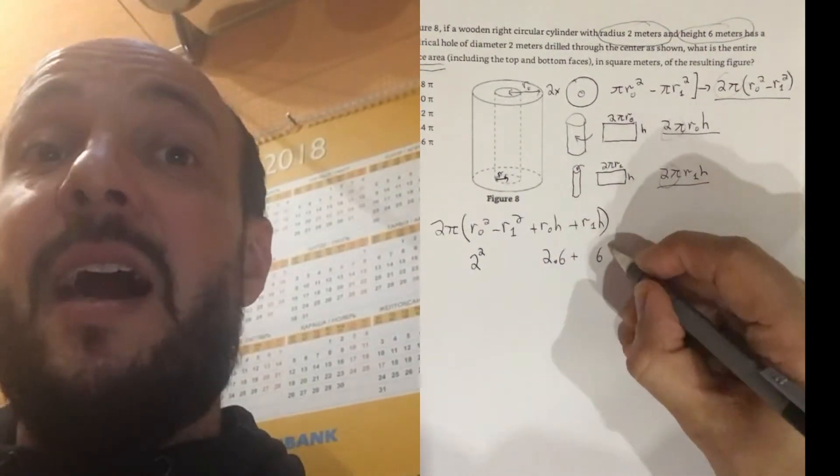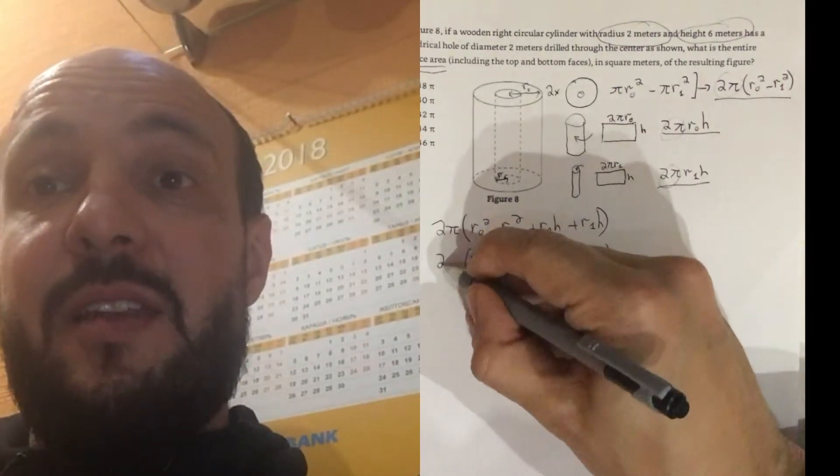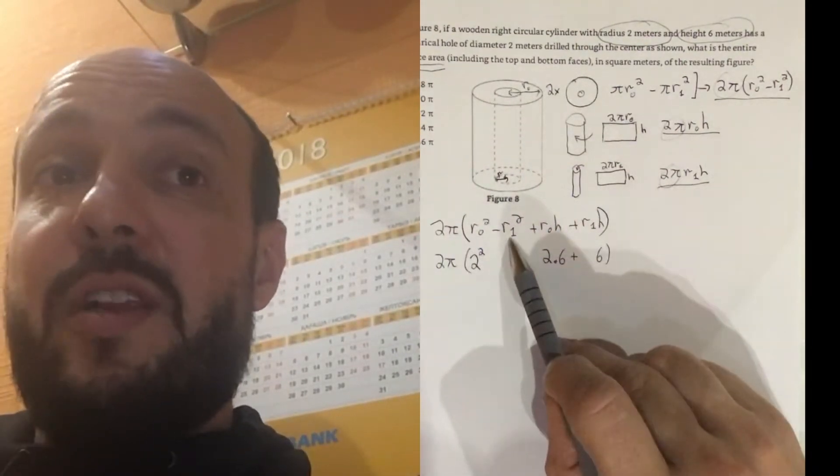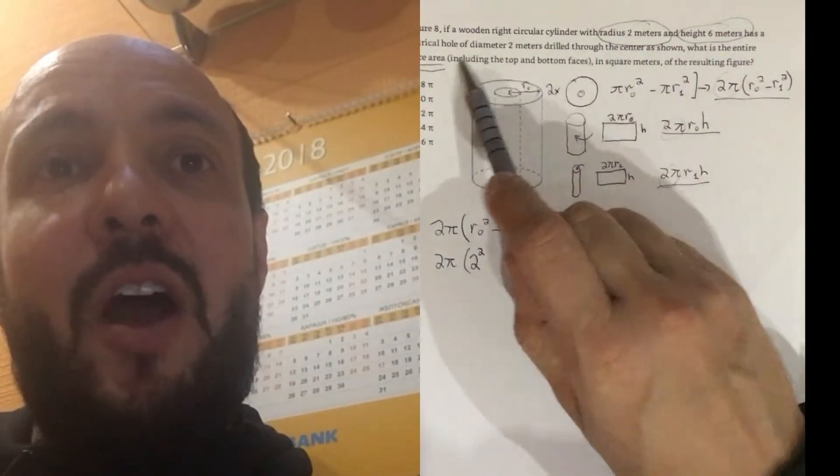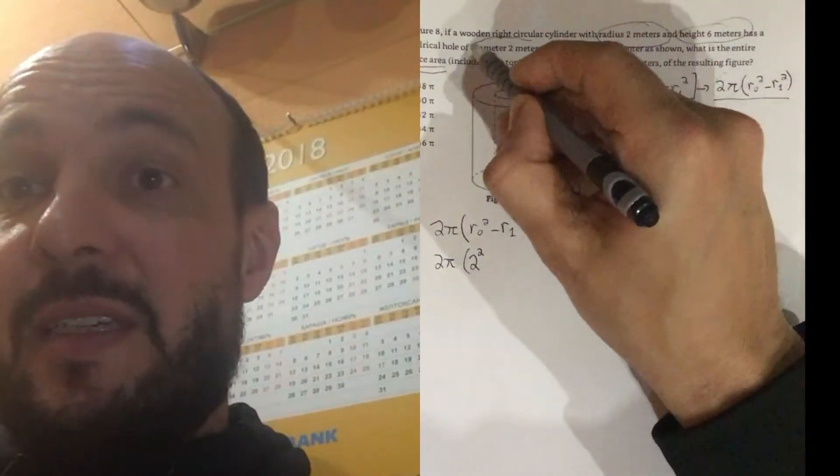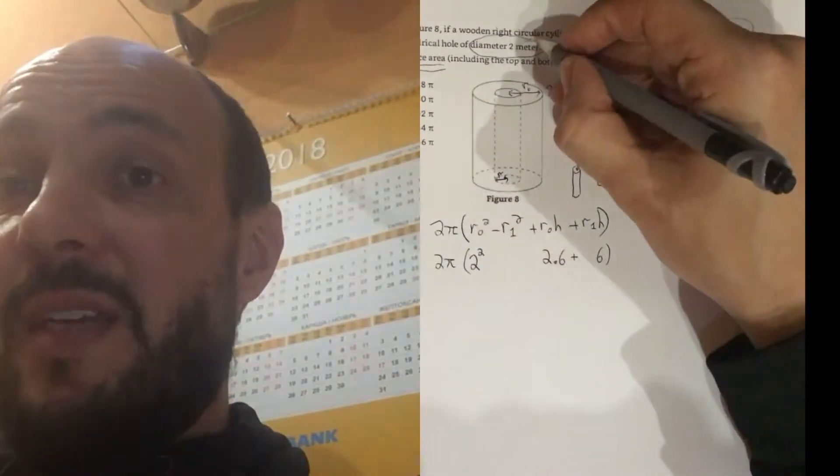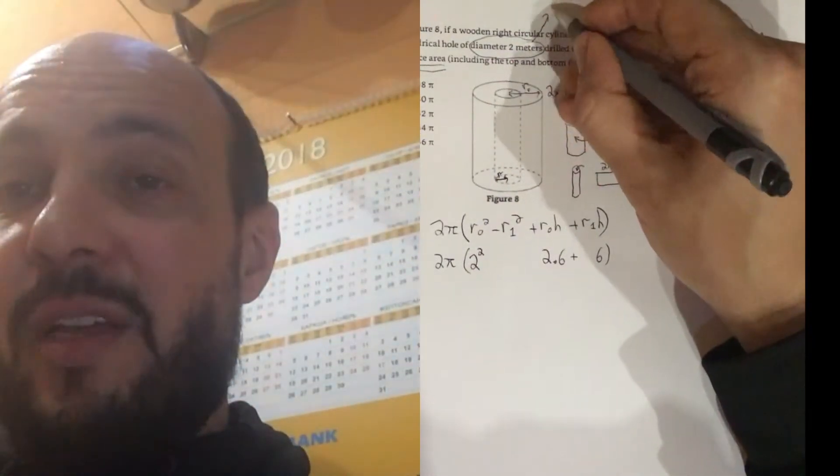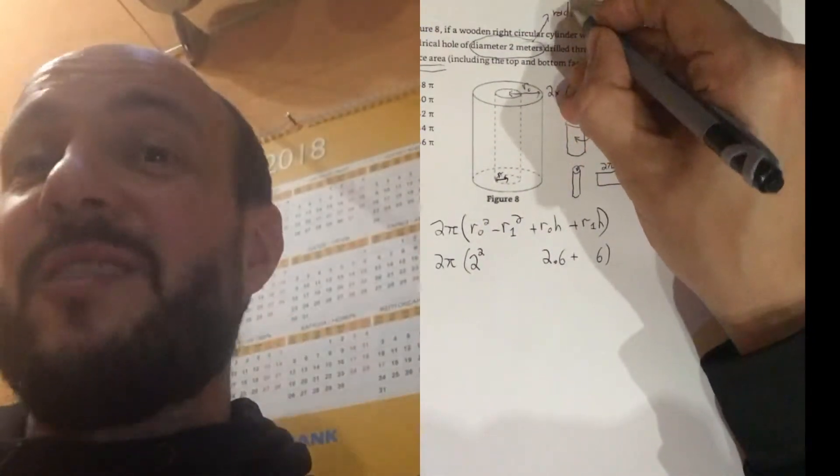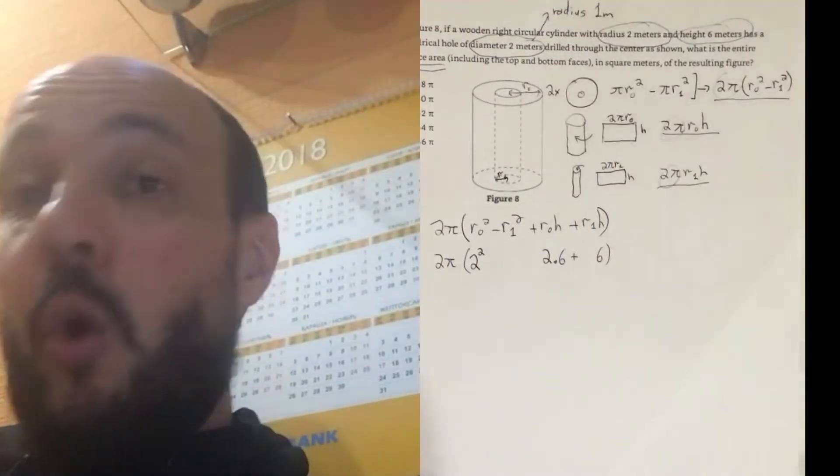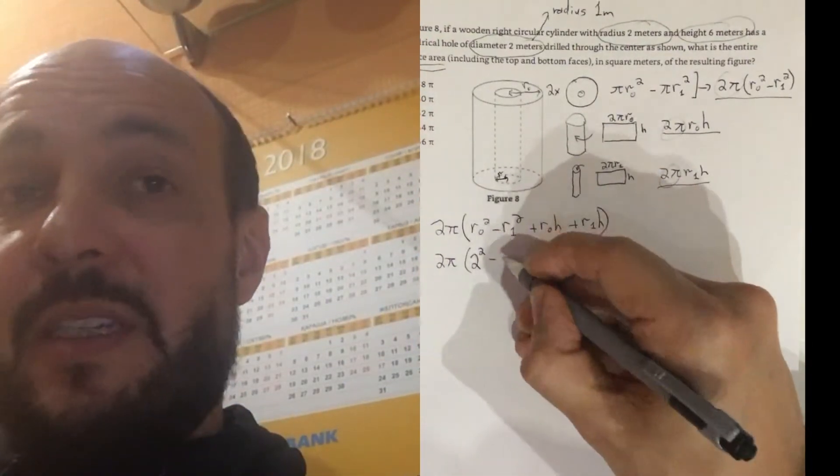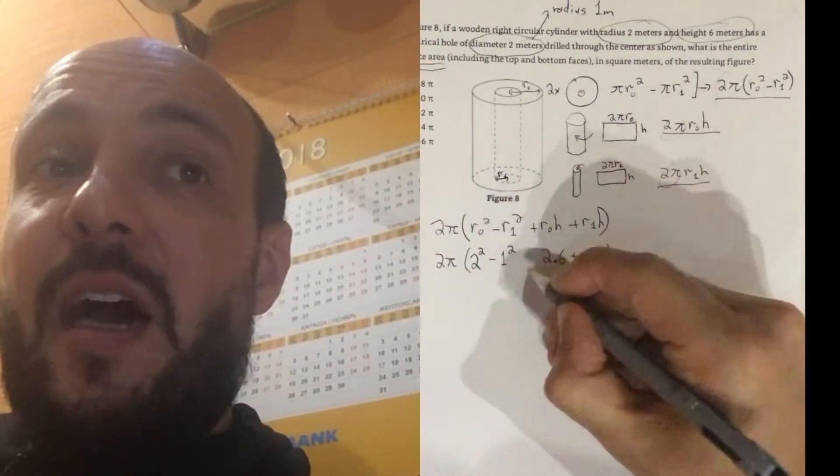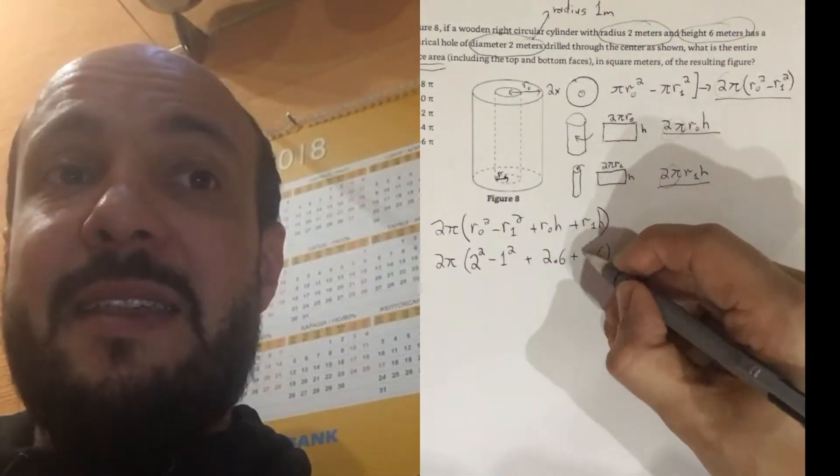And all we're left with is our r1, our smaller radius, this is the radius of the hole that's drilled through the middle of the cylinder. If we read a bit further, we're told the hole has a diameter of 2 metres. A diameter of 2 metres, that's the length from one extreme of the circle to the other extreme, that's twice the radius, so our radius is 1 metre. All the units are the same, they're all metres, so we have no problem putting them in, we always need to be careful for the units. And we put in r1 for r1 in the 2 places it's there.